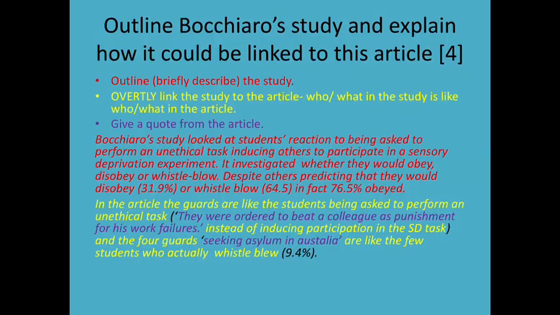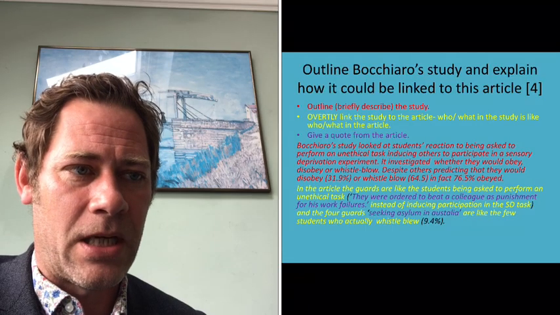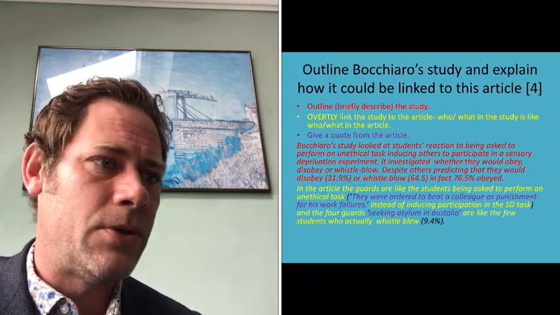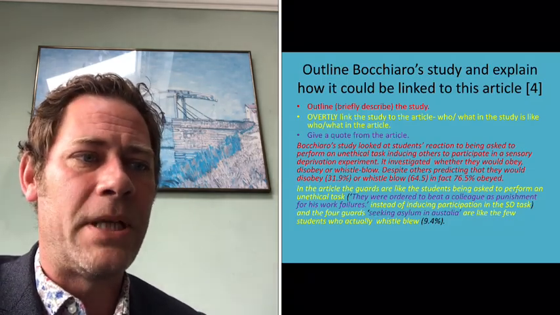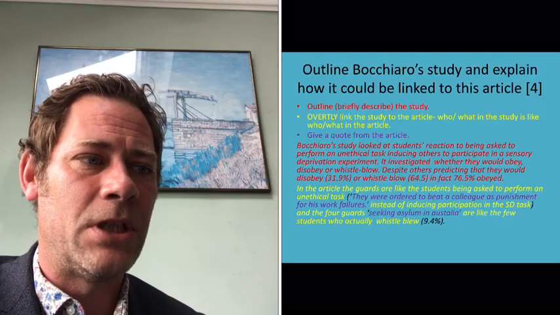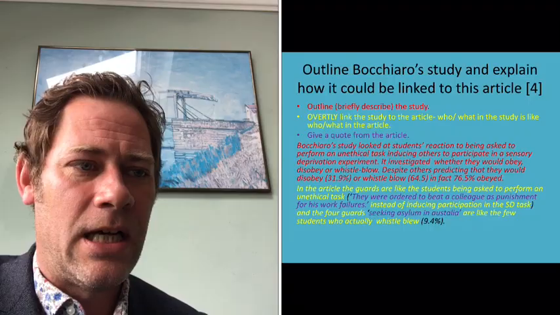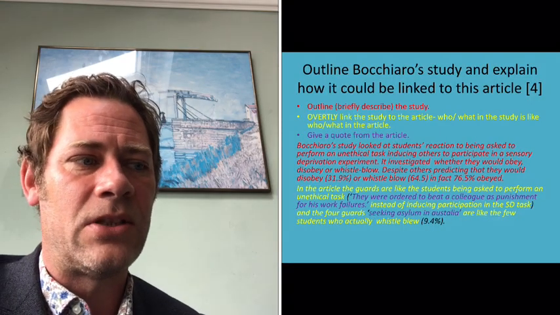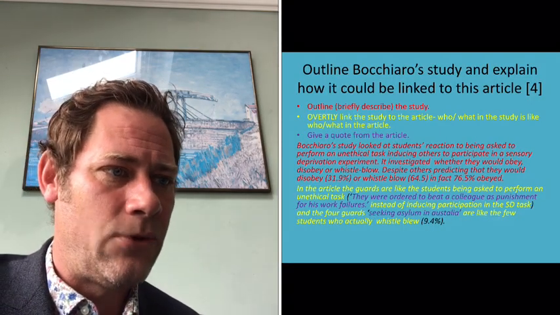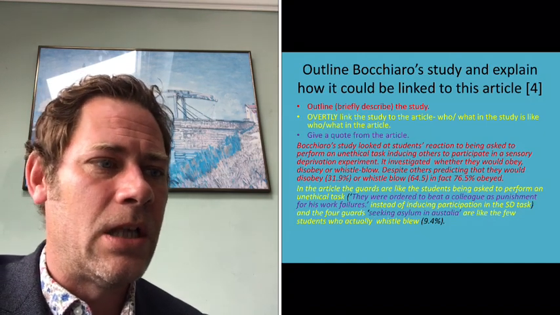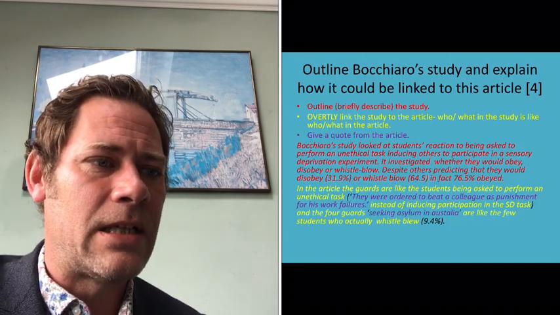Now we link it to the study. In the article, the guards are like the students being asked to perform an unethical task. And then I've given the quote. They were ordered to beat a colleague up as punishment for his work failures instead of inducing participants in the sensory deprivation task. And the 4 guards seeking asylum in Australia are like the few students who actually whistleblew. 4 marks. Thank you very much.